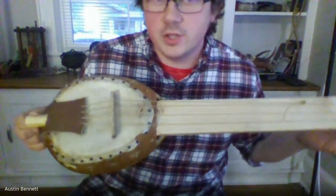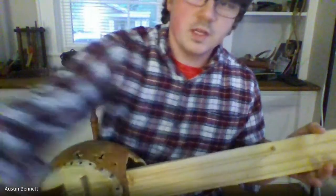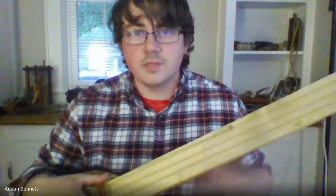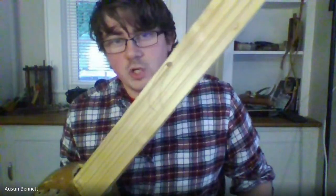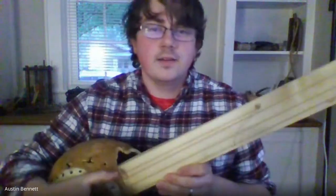Jefferson spelled it Banjar, B-A-N-J-A-R, when he wrote about it in 1782, I think, in his Notes on the State of Virginia. He talks about how among slaves and other African Americans, the banjar was their principal instrument, in addition to the fiddle. But the instrument he talks about them making more of is the banjar, and he describes it with 4 strings, so 3 long ones and, I think he says, a short one. But we do know that they did have the short string in the 18th century.